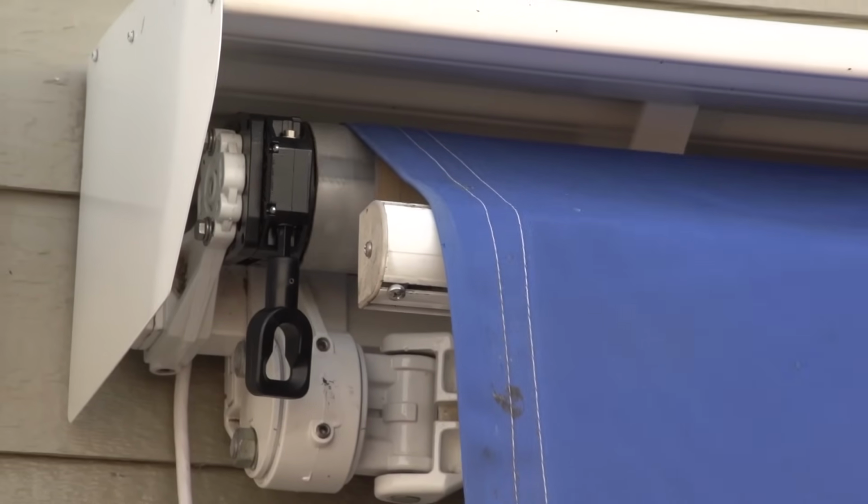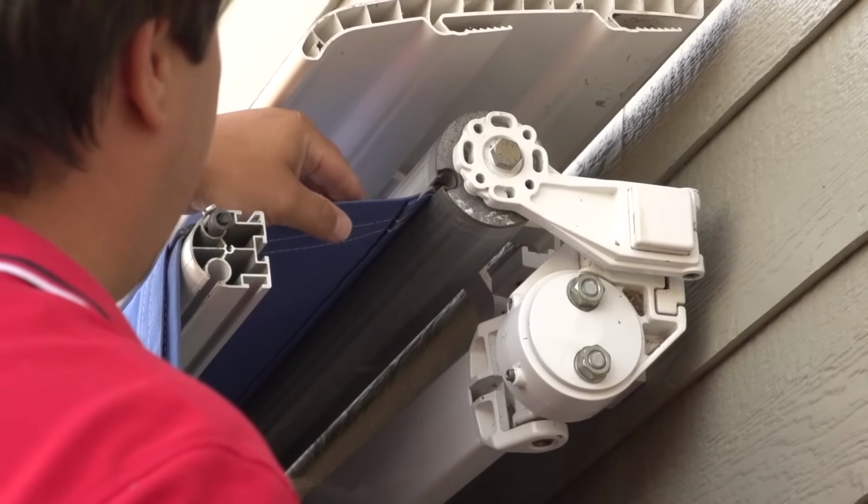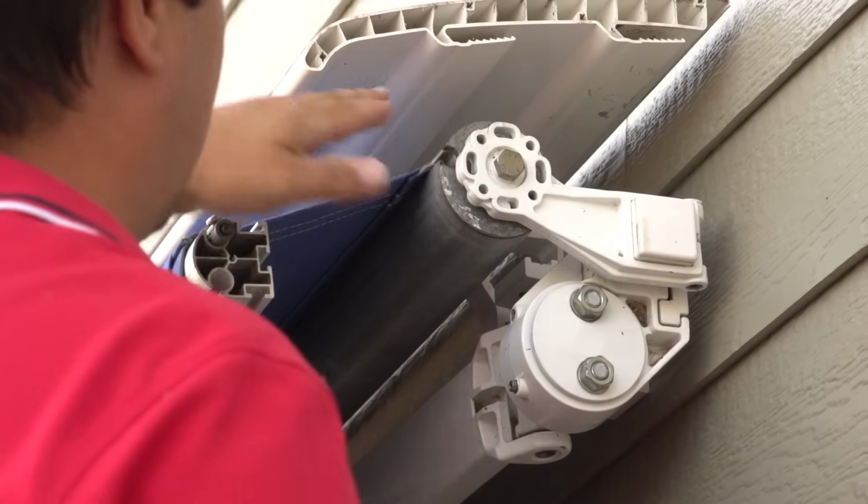There is a groove on the main roller. You'll see it here. You want to stop it so that that groove gives you easy access to pull the fabric through the channel. So right about here.